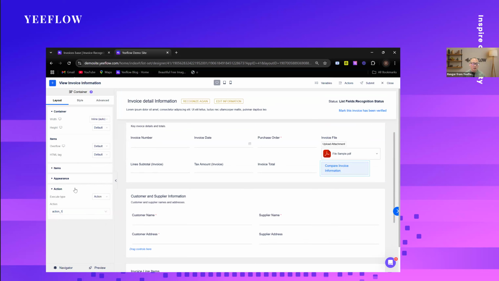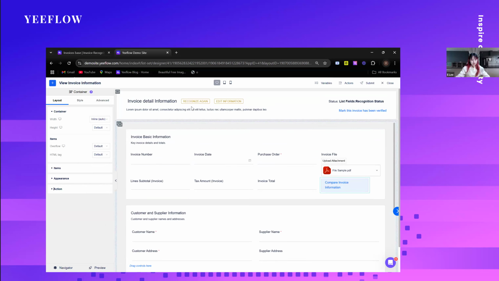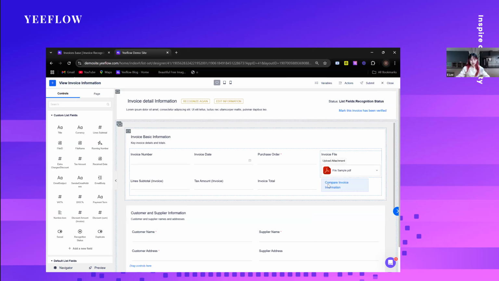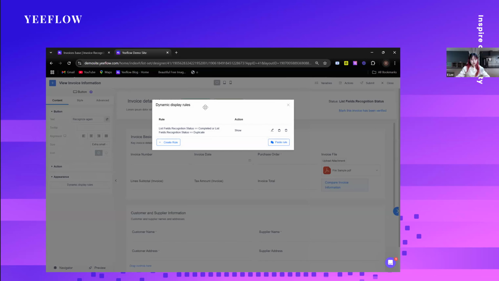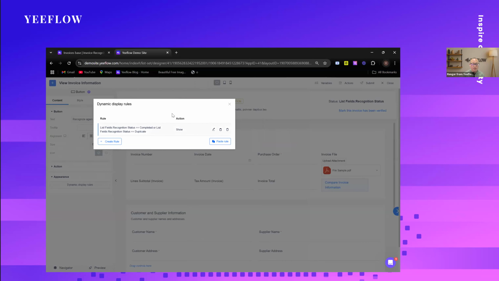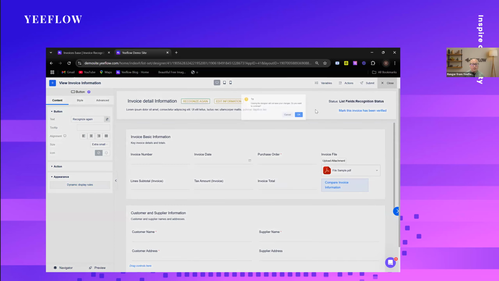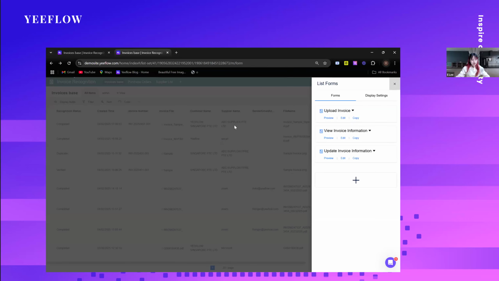Once the container is clicked, you can do some actions. Okay, so this is kind of similar. You can do some of the actions here and bind it with the button or the container itself. And also you can set the different trigger actions or dynamic display to determine at which condition it will show or which condition it will hide. Okay.